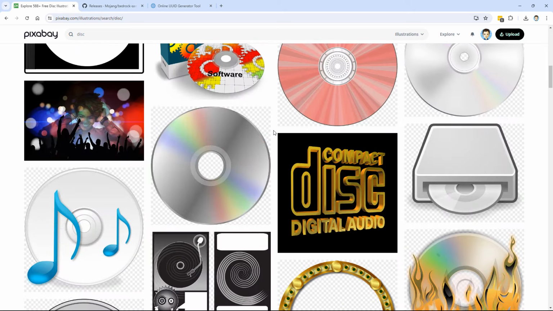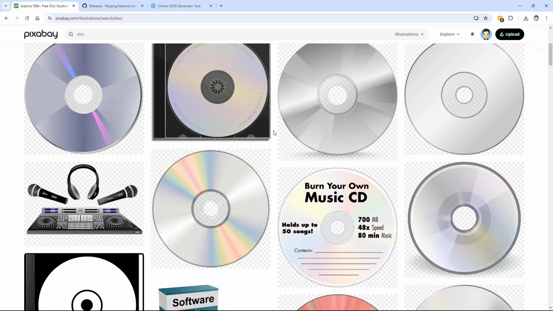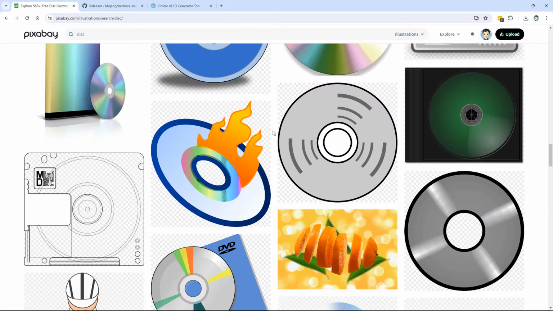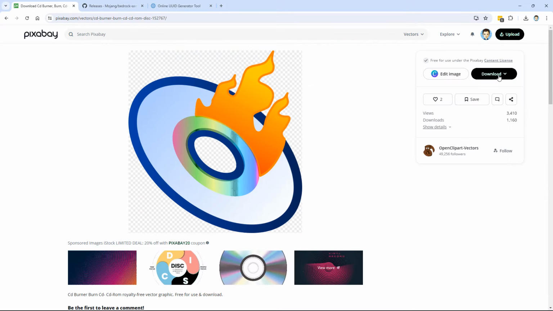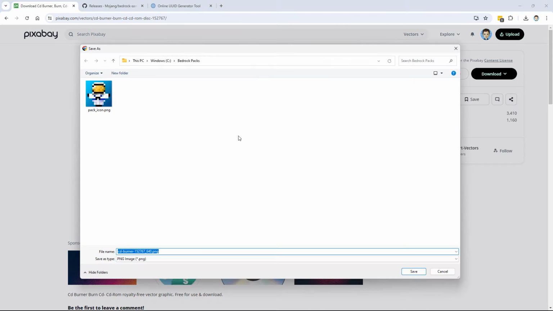Now to download images from this, you'll have to have an account, but the account is free. So go ahead and just get an account. Scroll down, and the one I had was right down here, just a little ways. That's the one. Over here where it says download, and put this at the smallest size. That's all we need. Choose download, and we'll download it back here into our working folder.